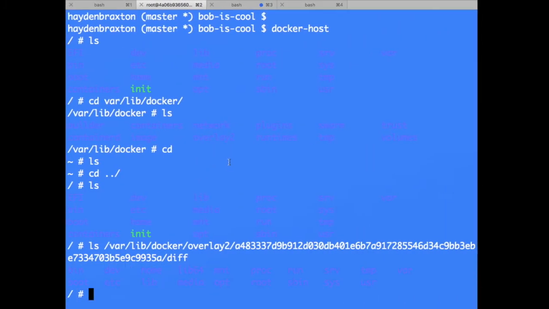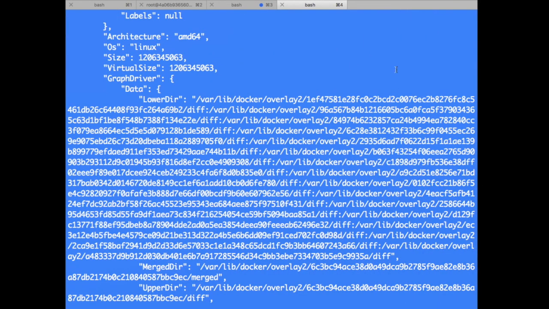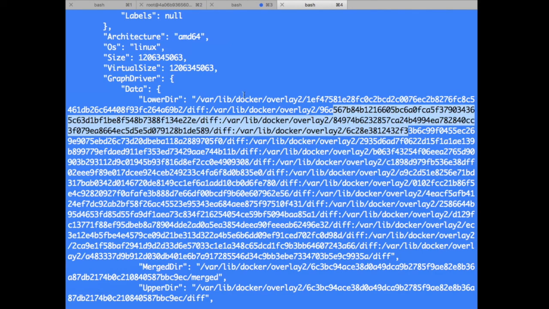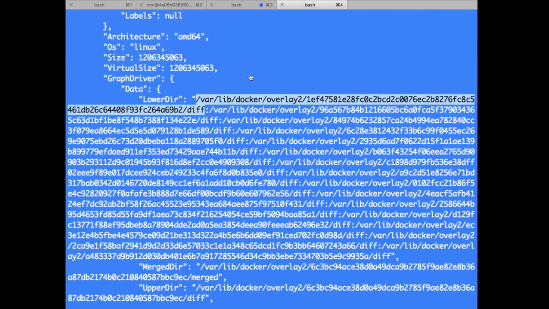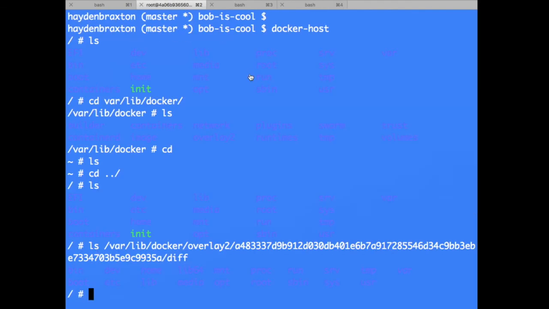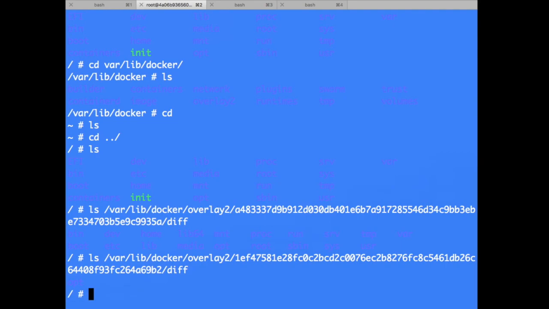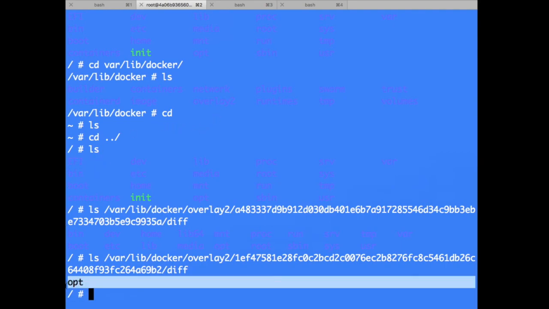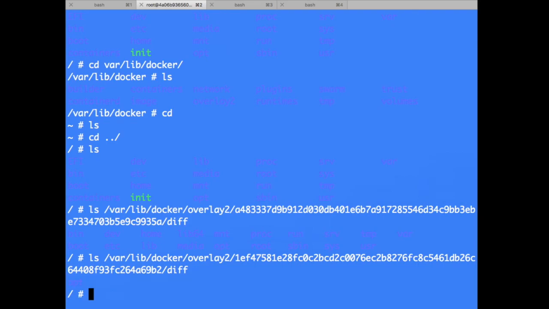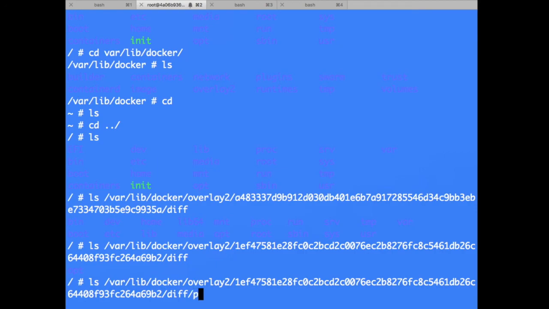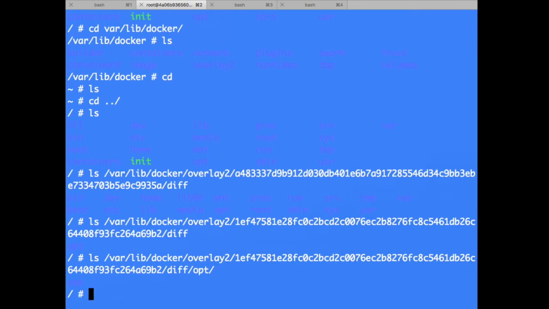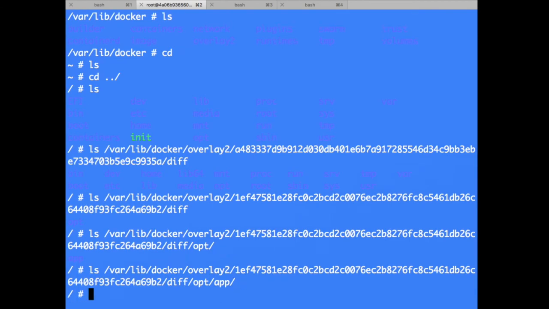I can go back to another layer. This would be really easy if I could see my cursor. Let's look at this one and see what's inside there. ls, that one. Okay, this is cool. In this layer, all I have is this one directory. I created this directory. Let's see if there's anything inside of that. We'll go inside of opt. Okay, we have app there. We can look at the app. Okay, it's nothing. So that layer was probably just for that one command that said run make directory opt/app.